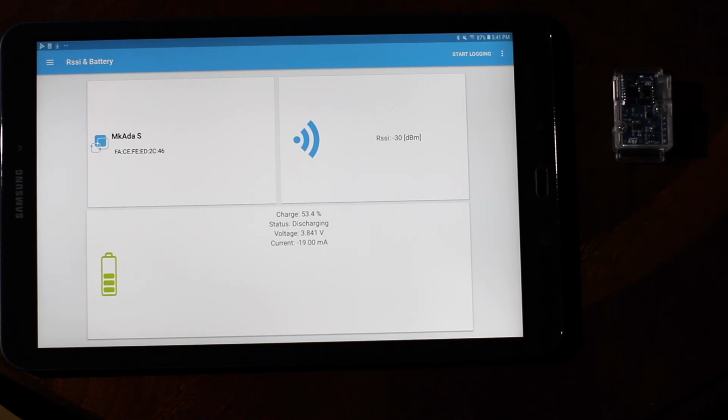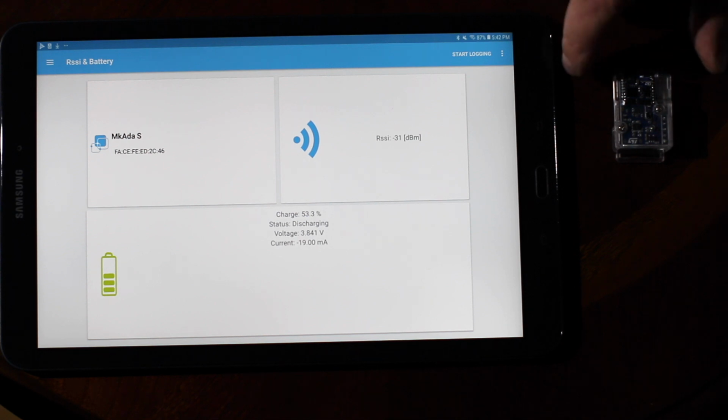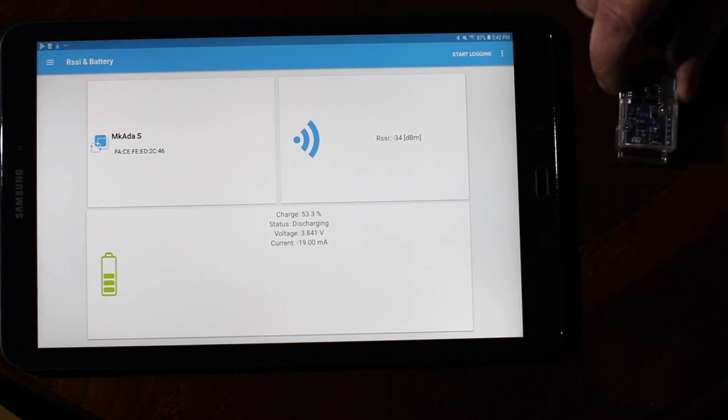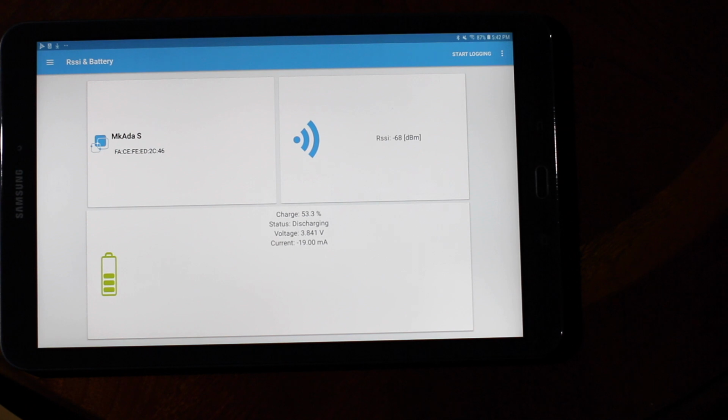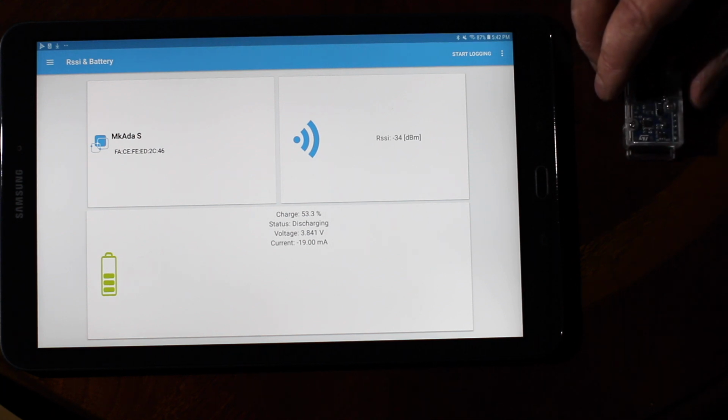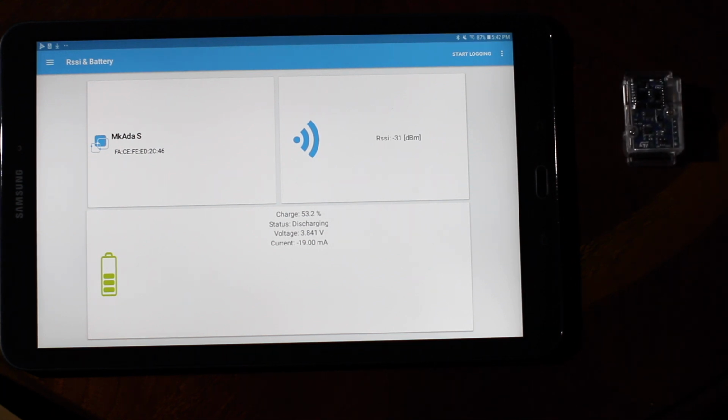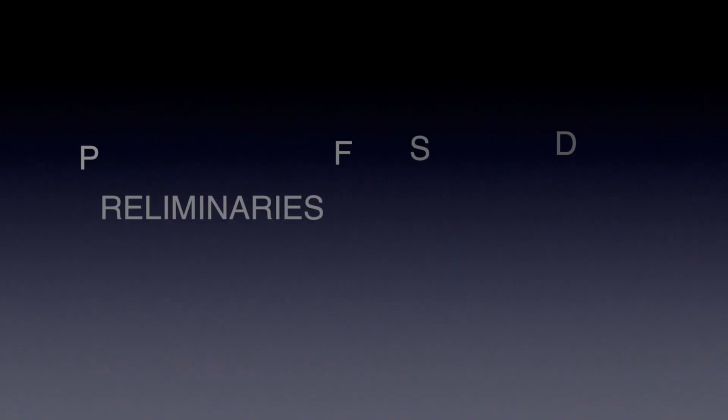We've got 19 milliamps on the way out, and our voltage is just a tad under 3.9. And the RSSI is also reported, look at that, minus 30. That's actually the best I've seen it. When you're really close with the antenna on your host to your client, it's a very, very high quality signal rate. If I take this away from the shot, you'll see the RSSI starts to drop off. As we come back, there's nothing I do about that. Ada has nothing to do with that. It's just a BLE feature.